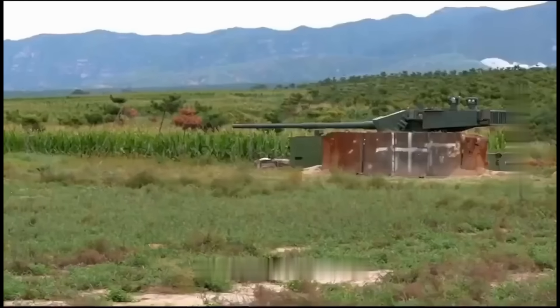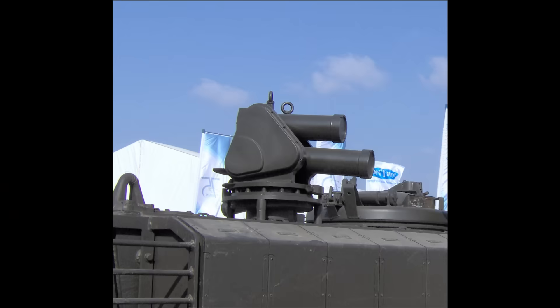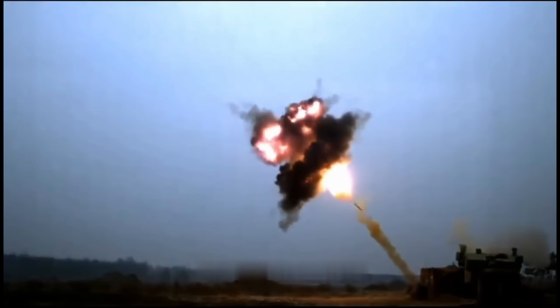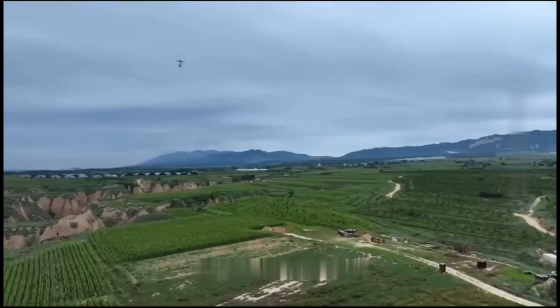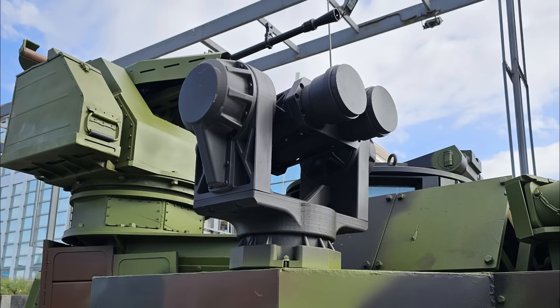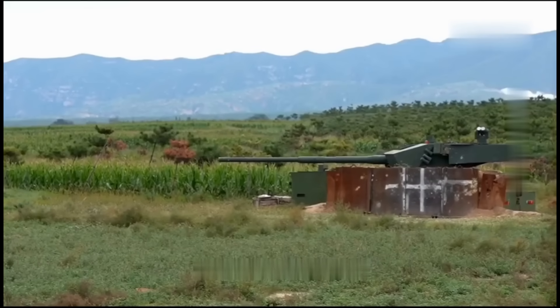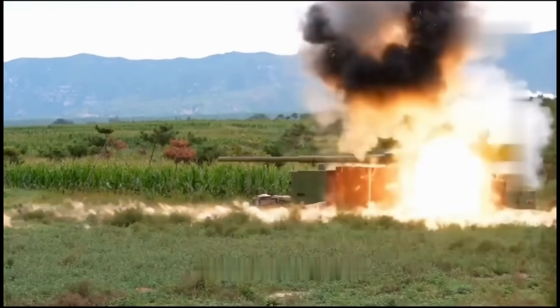I was told that the decision will be made between several systems, out of which the most notable ones are the Israeli Iron Fist and the Chinese GL-6. They will see which one is the most affordable and easiest to integrate into the new vehicle, and will then make the final decision on which system to adopt. So while for now we see the GL-6, it might not be present on the final iteration of the vehicle. Therefore, I will not go much into the details on its performance.